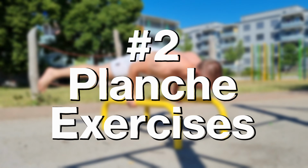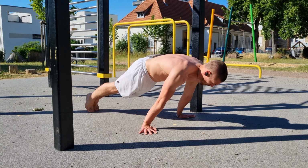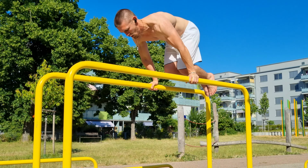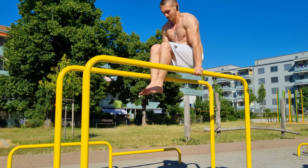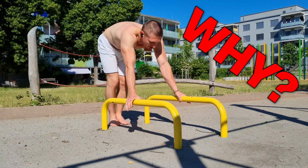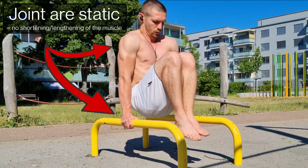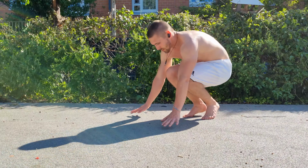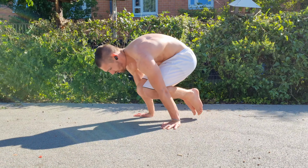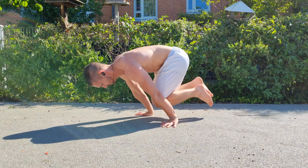Next one, planche exercises. Yes, you heard me right. Exercises like the planche lean, the tuck planche and all other planche variations are not only great for your whole body, but also for your biceps specifically. Why? Because you should not underestimate isometric contractions. Obviously, you do not have the shortening and lengthening of the biceps, which of course stimulates muscle growth. But with planche exercises, you engage your biceps and all the surrounding muscle groups. And you will only benefit from it.